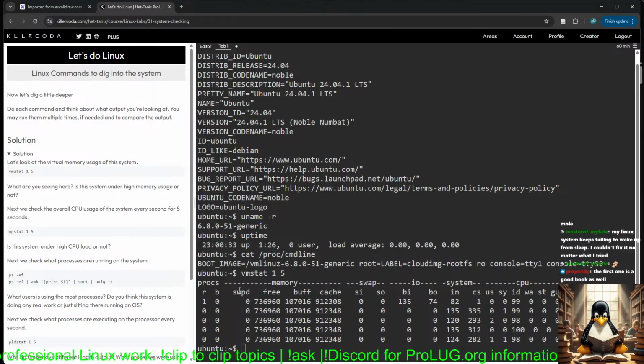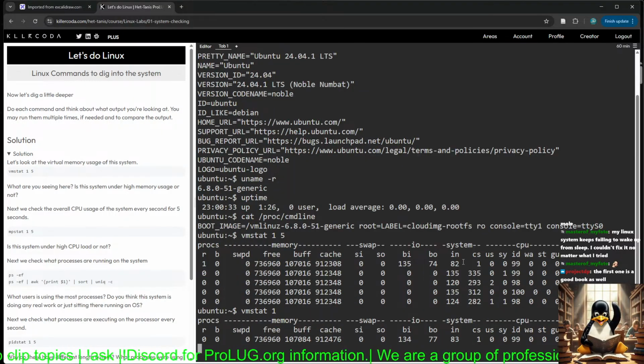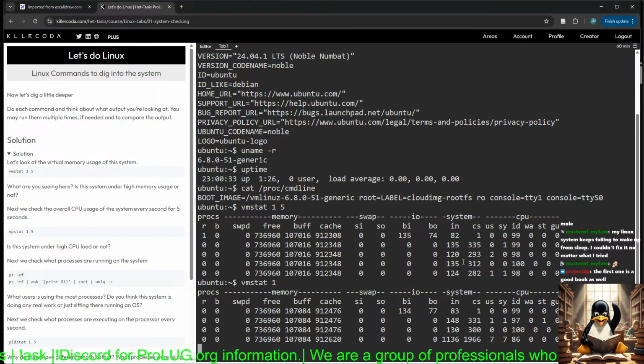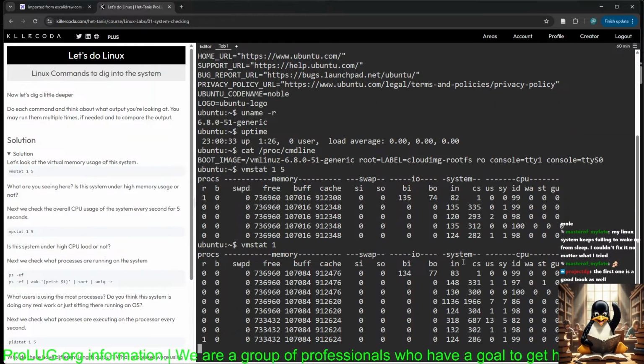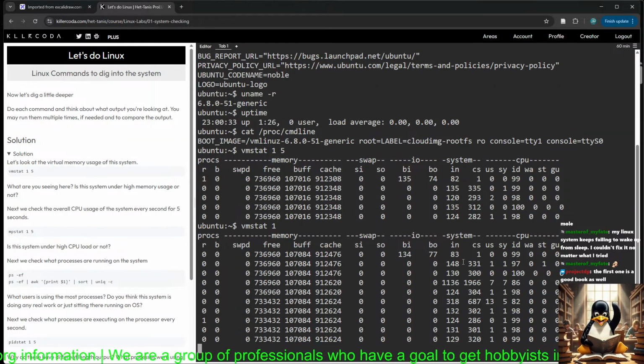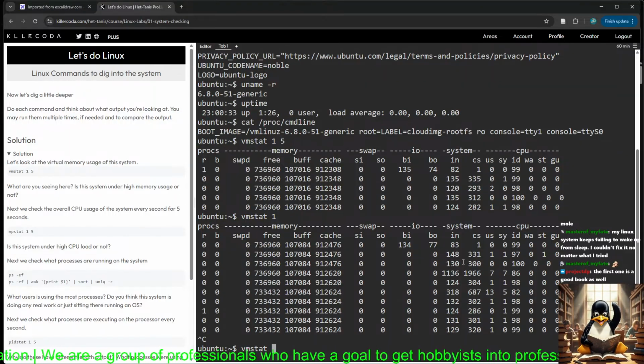So I can do and know a whole bunch of things about this system just by watching these different commands, and then I can modify the way the command works and go, well, how does this work differently without that 5 on there when I just did the 1? And what happens if I move the 5 over here?